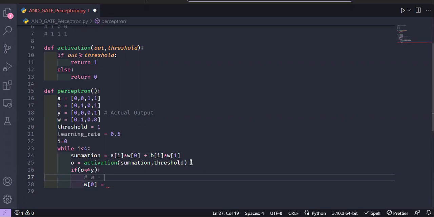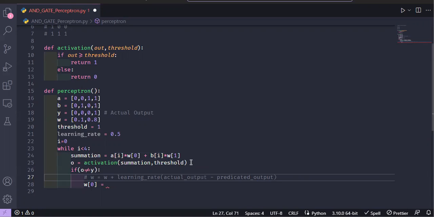W is equal to W plus learning rate into actual output minus predicted output.